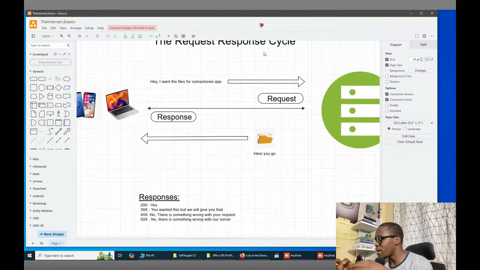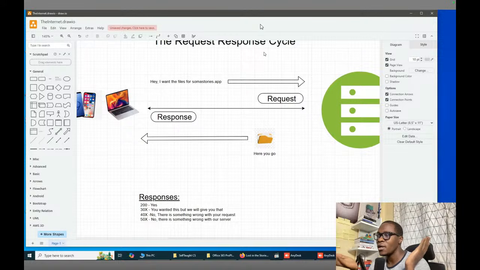So right now, I've of course explained a lot, which can be very confusing, but just understand this. Whenever you go to the browser and you type a website, facebook.com or whatever, what you're doing is you're making a request to the server. We will look at what a server is in a second, and then the server will respond. So the server can respond with a 200 saying, yes, your request is successful.